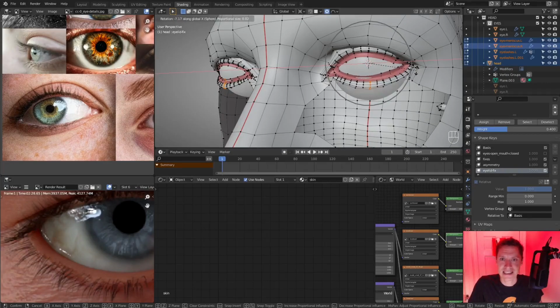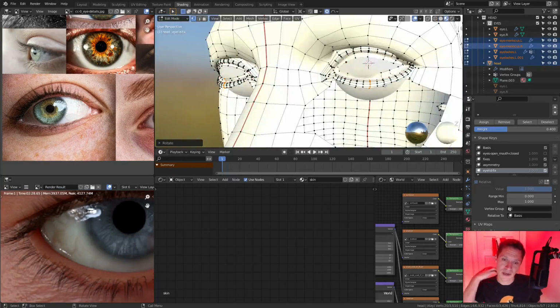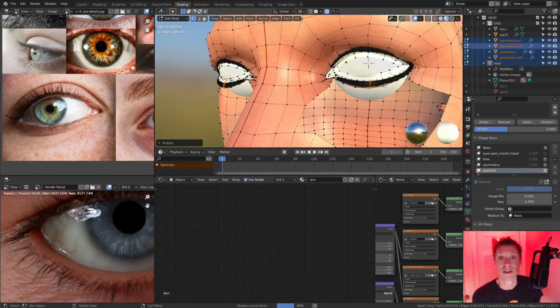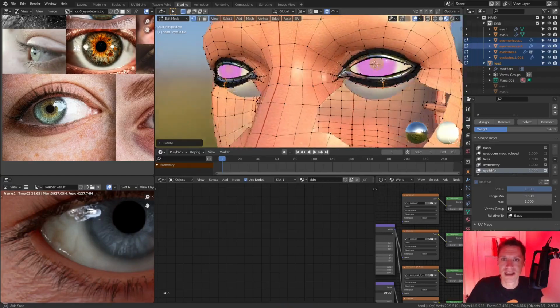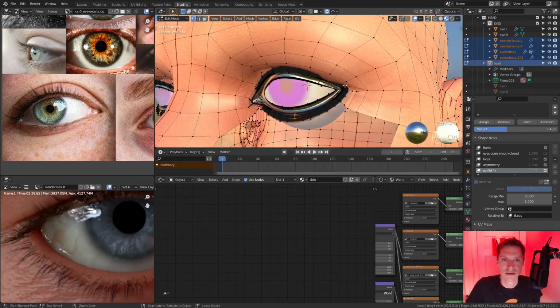Now I have tested this and I know that a rotational value of about -7 or -8 is going to be good. Let's go with -8, which might seem really squinted at first. I mean, honestly, it would help if we switch to material preview. It might take a moment to compile the subsurface shaders, but at least we can get an idea of where the iris starts. So let's undo that.